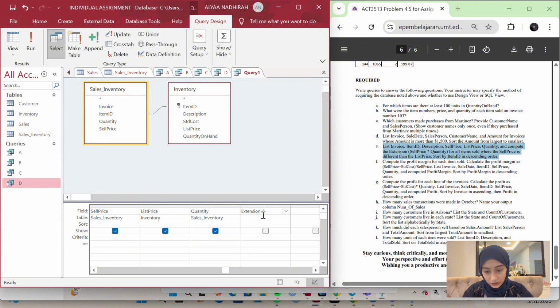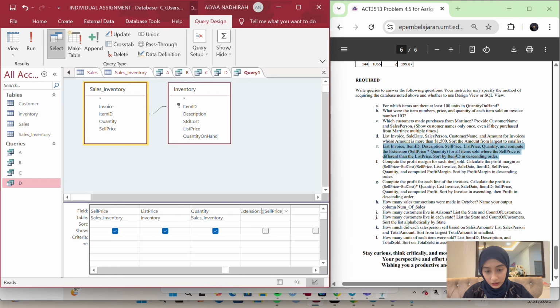So in field, type extension: sales price multiply by quantity. Like you can see, the table for invoice, item ID, sales price, and quantity is sales inventory. Description and list price is table inventory. And for the extension, we leave it blank.